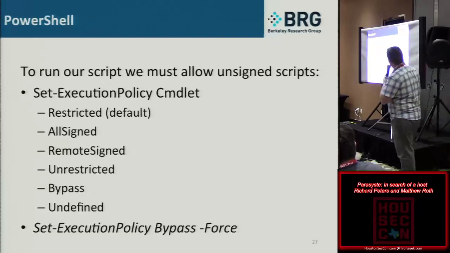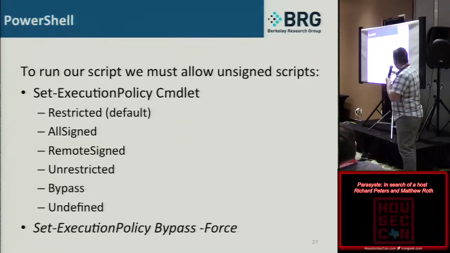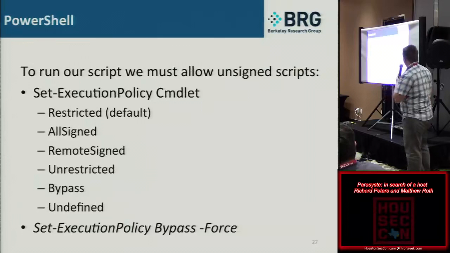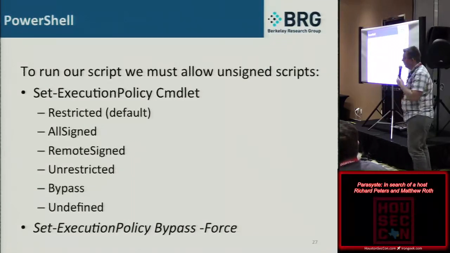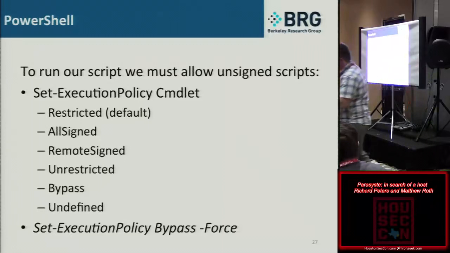The one we're going to want to use is the fourth option here, unrestricted. That means it runs anything. AllSigned just means they have to be signed. Ours obviously aren't, but with all those CAs getting compromised, who knows? RemoteSigned means only scripts from the web have to be signed, but the safest option for us, just set it to unrestricted. And that makes it really easy for us to go ahead and run our PowerShell scripts.